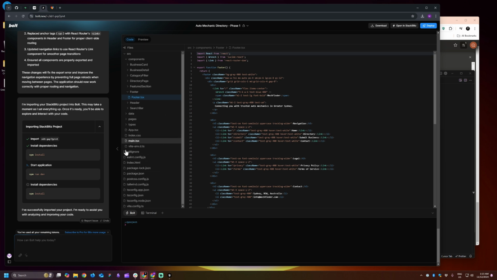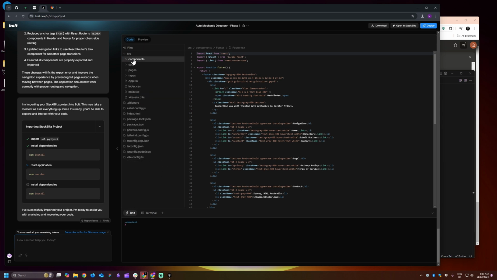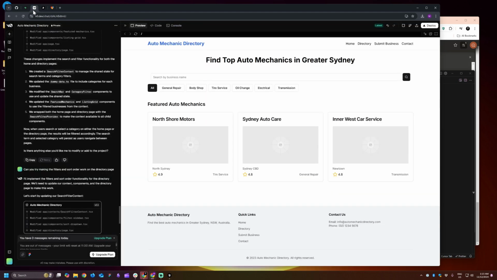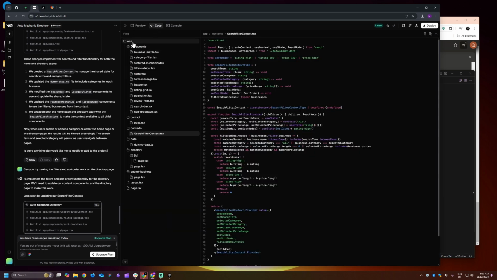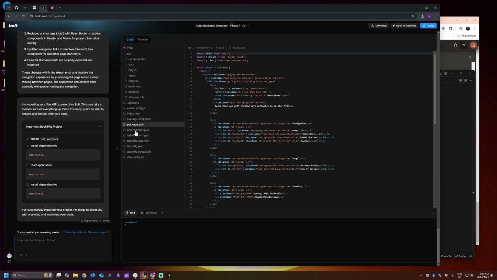So one thing that I just noticed, V0, when it actually builds out Next.js, it uses the app router, whereas Bolt, because I didn't really specify it to use the app router, has built out the project using the pages router.